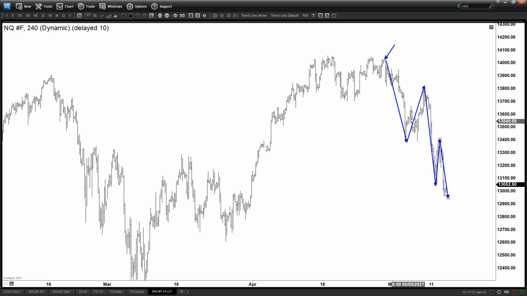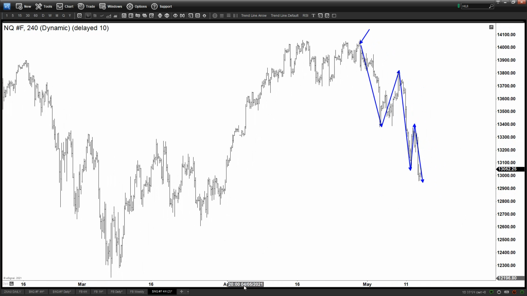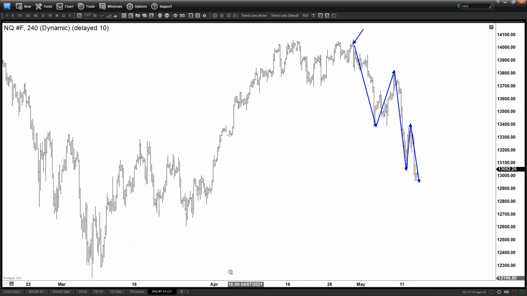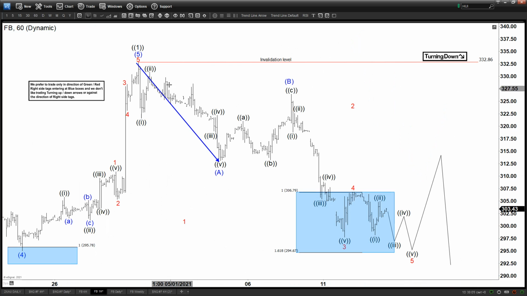So I think with the Nasdaq showing 5 waves down from this peak, there is always a possibility that we might be doing a bigger sell-off, and so we could be bouncing in the Nasdaq and then do another leg lower. So that's one of the reasons why we believe this is probably at this point the best interpretation of what we have so far, in terms of trying to see where Facebook can go.